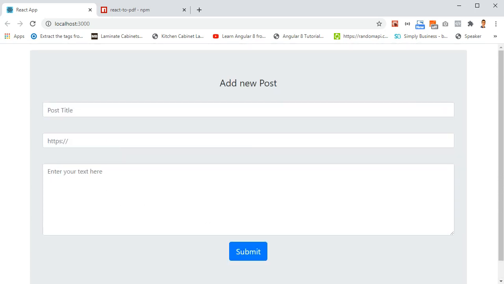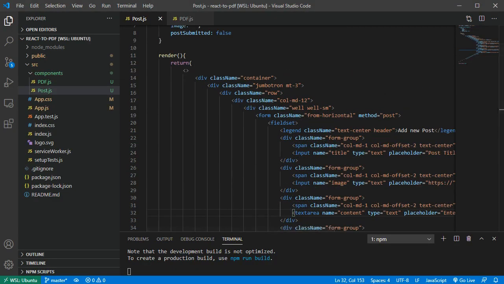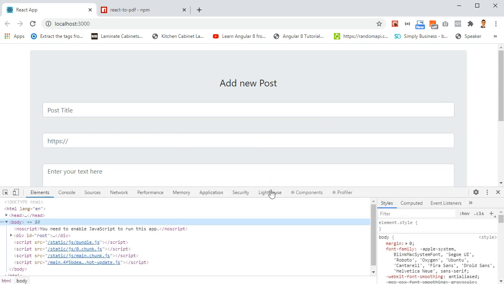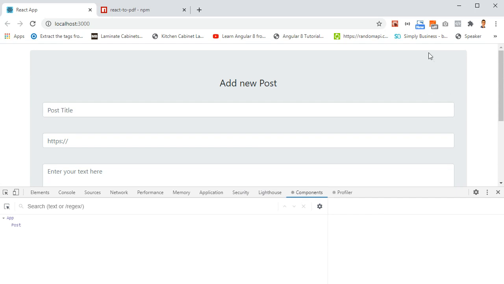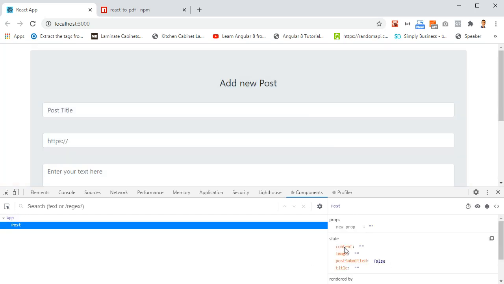Okay, now we have this one. Let's go ahead and add the functionality. So we should add an onChange method. Whenever we type something in our form here, we should also update the state, because right now if we inspect this page and we go to components, I have React, Jesus Christ, I forgot the name of this one, extension. So I have the React extension, which is React Developer Tools, and whenever you install that, it's gonna add 2 new tabs whenever you inspect the page here. So under components, you can find your components, and then in the post component, you can see the state.